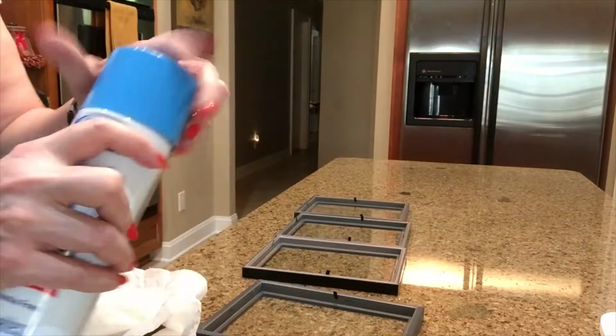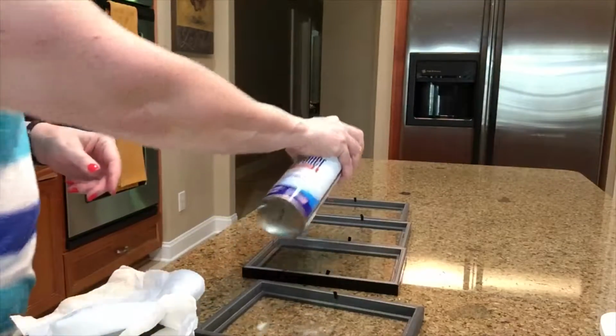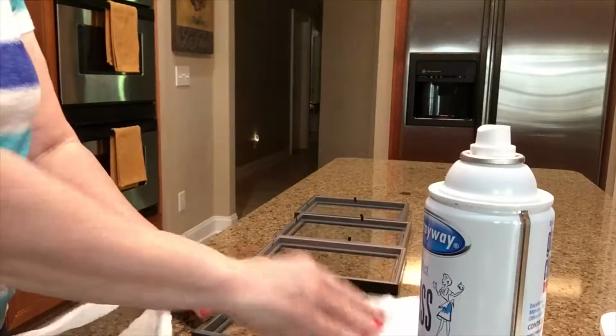Now I'm just going to clean the glass. You can use any glass cleaner that you want. I just want to get it clean on the inside and the outside so the letters will adhere to the glass.